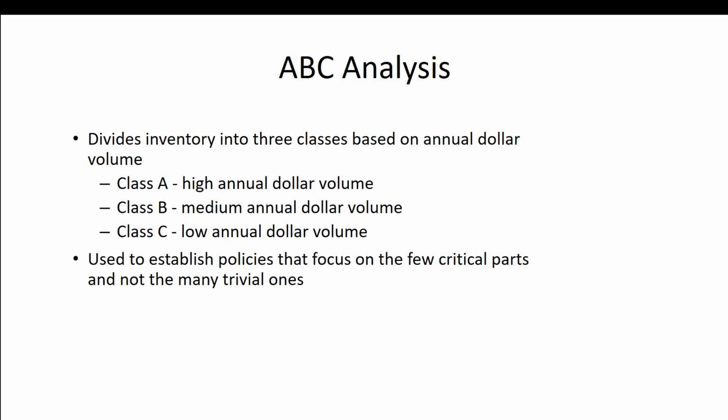All right, next concept I want to talk about, ABC analysis. Here we're breaking our inventory down into 3 classes. I have seen more than 3 classes. I've seen a D class. I've seen companies try to do Z classes. It's really not worth it. Maybe you can justify a D class. But your class A is your high annual dollar volume. This is the vital few, and class C is the trivial many. So we're trying to identify which are the most important items that we have in our inventory.